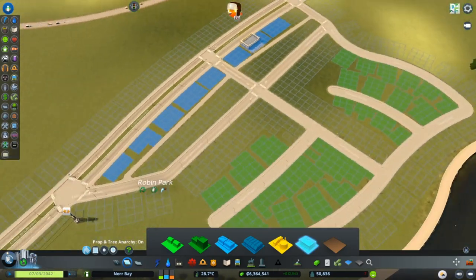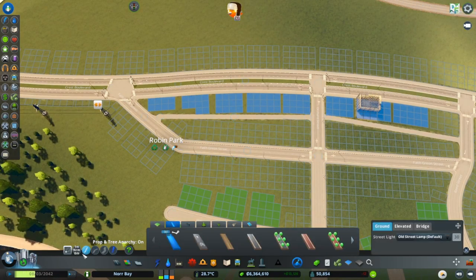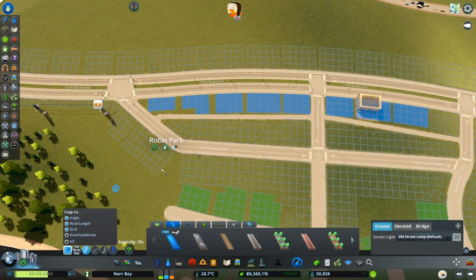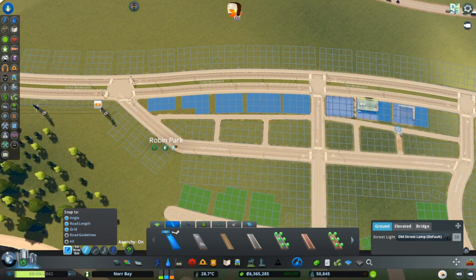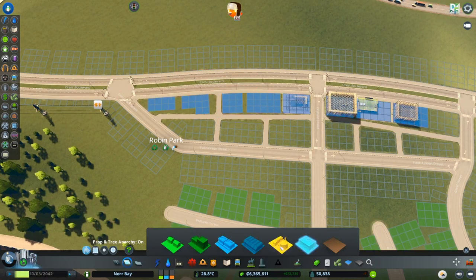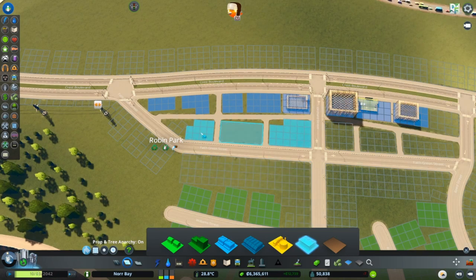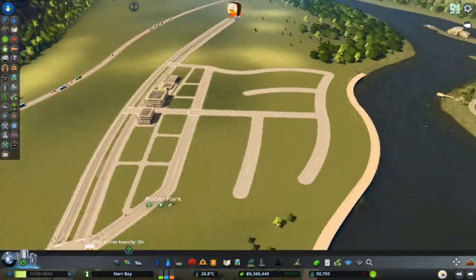Can have some office back here. Take some road guidelines, take that off. We can grid it more like this. And we can build some office spacing here. Take out that one. See what we get in here.